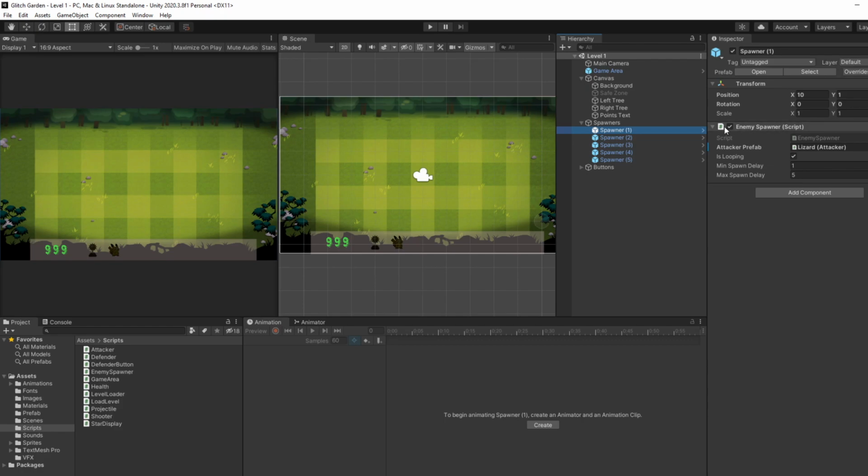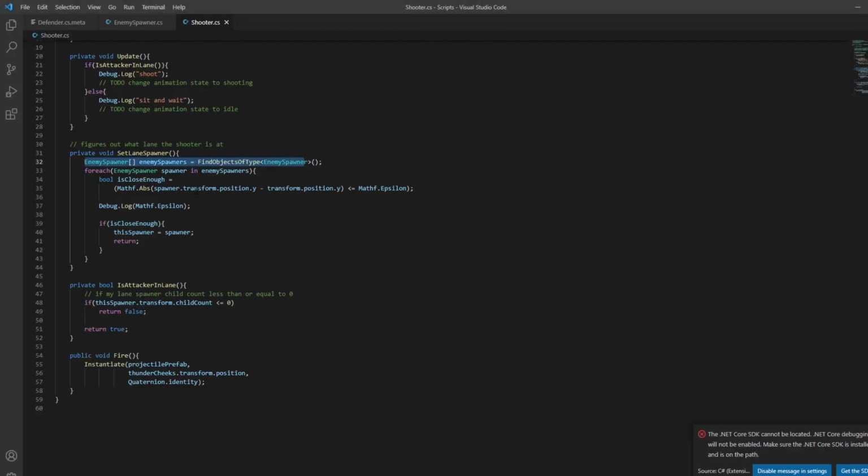So technically they're any spawner type. Once we have reference to all of them, we use a for each loop to check. Basically, this is to find the correct spawner in respect to the shooter's lane.